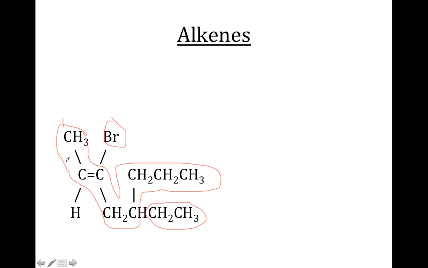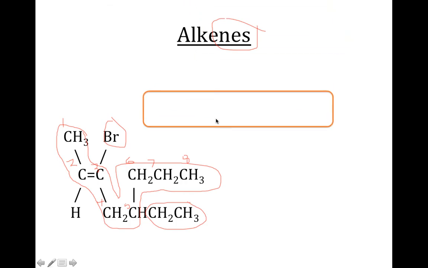Now I go 1, 2, 3, 4. Hopefully your numbers look better than this. 5. And remember, these are just locations. We're identifying the carbons. So we know we have 8 carbons. 8 is octene. We put that together, so we know it's octene. We can count from this end, but it's way better to count from this end. So we know it's going to be a 2-octene. So we put 2-octene on the right. Then we see we have a 3-bromo here, and we have a 5-ethyl there.